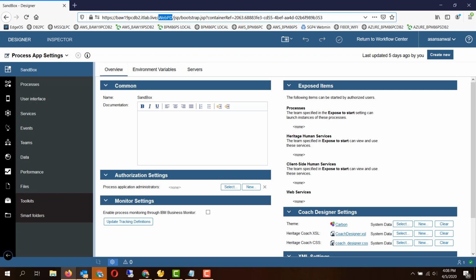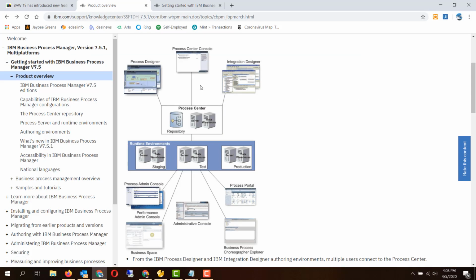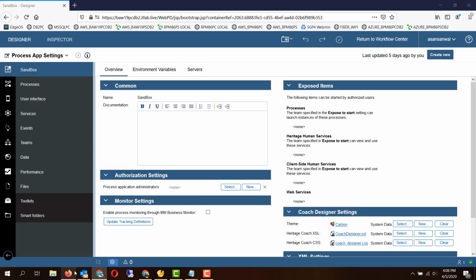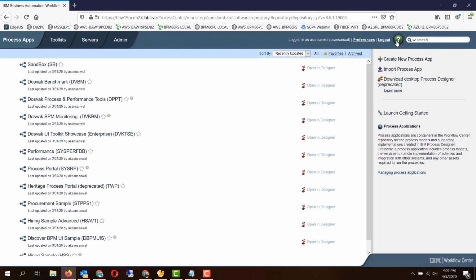So coming back to the other components, we have the Process Center console, which we were already on. In the latest version, it is known as the Workflow Center console, but it's almost or exactly the same as the previous versions, where it was called the Process Center.